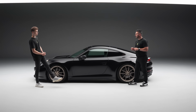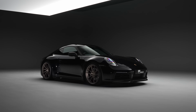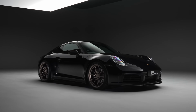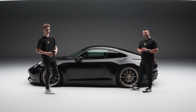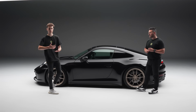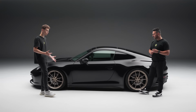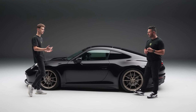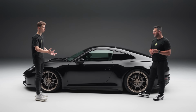Yeah, it's really nice that we can integrate a lot of the parts that we see with BMW, especially wheels, which is a main focus of ours, onto the Porsche side of things. I think the Audi R8 that we had previously looked amazing, sounded amazing, but I think it's a tough market in Audi R8, bridging between that supercar and regular car gap. Whereas with Porsche, you see enough of them that we can integrate so many things that we do day to day across the M car range onto Porsches without it being too far out there.